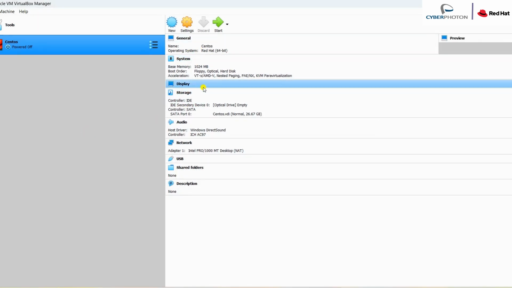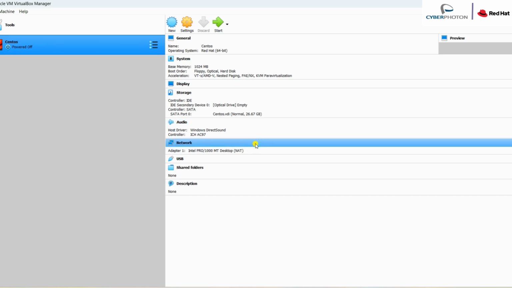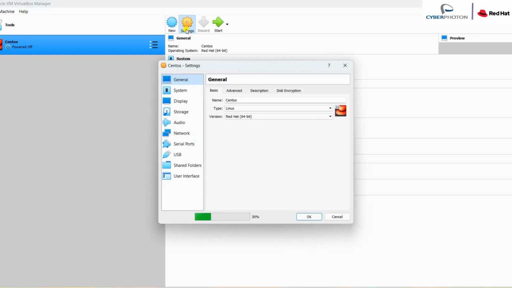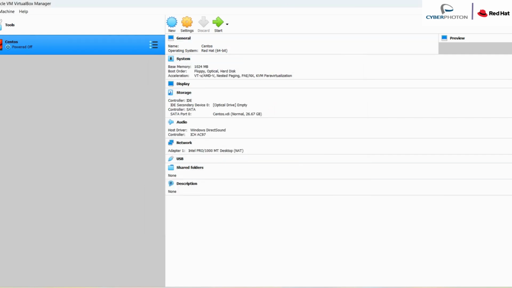So what we can do in the next process. The next one is one of the most important settings, guys. For most laptops, your mouse is going to lag. Your mouse is going to get stuck in your terminals. In most cases, I saw that. Okay, so if you want to remove that kind of problem, just click on your settings, come to the system, and choose your pointing device as USB tablet. Not in all laptops or all desktops, but for a few machines, the pointing device should be USB tablet. If you are not enabling this, you will face your mouse lagging and getting stuck in your terminal itself. So be careful at that point.